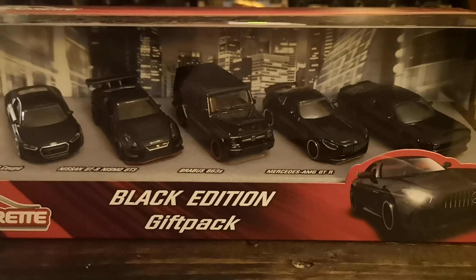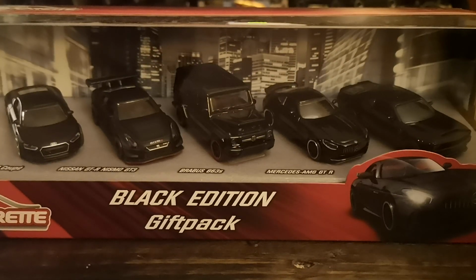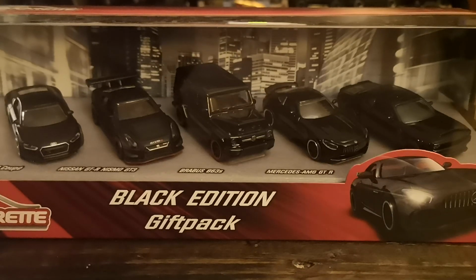There's several cool things about this pack. First and foremost, normally, unless the 5 cars are good in a Majorette 5-pack, I will not necessarily buy, because these are not cheap, you know. Buying the gift pack like this, it comes up to $5 a car plus tax, Canadian. It's cheaper than when you buy them as singles, but it's still almost the price. It's like the price of, for example, the Neon Speeder series or things like that, basically around that type of pricing in my neck of the woods. So it's not super expensive, but it's not cheap either.